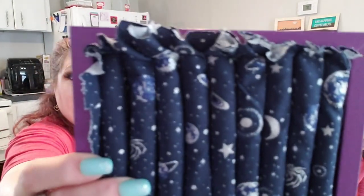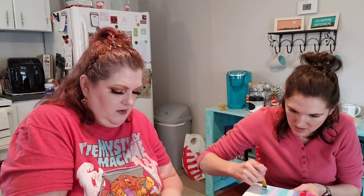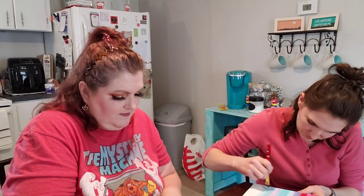All right, guys, so I've cut off quite a bit off of that. So I'm going to take this card and hopefully I'm going to cram all this extra down in here. So we'll see how this goes. I'm working up a hot flash. I don't feel like it's gonna tuck as much as I wanted down in there. But maybe I can hide it with embellishments.